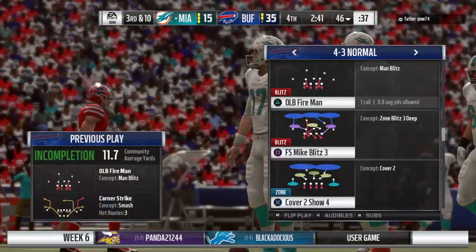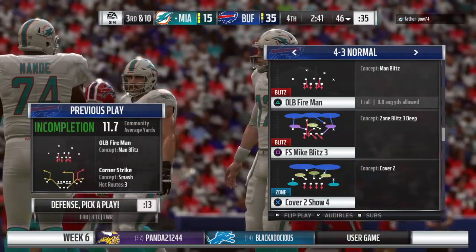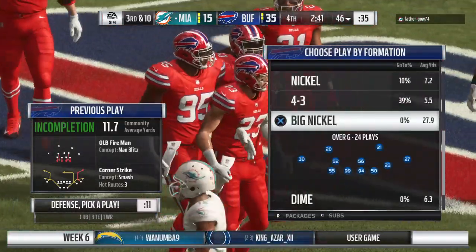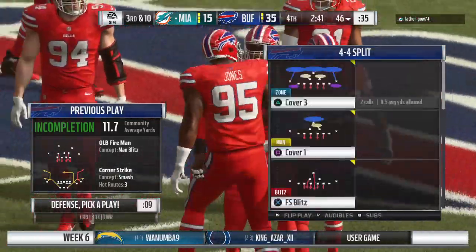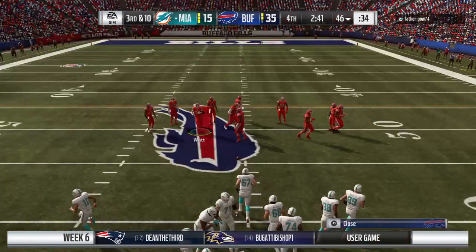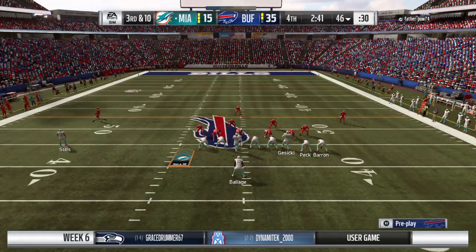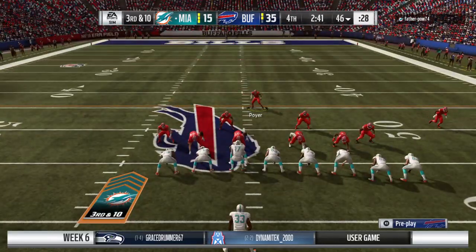We've seen this quite a few times in this game. Offensive line unable to keep leverage, unable to keep people away, facing a lot of pressure. Fortunate just to get rid of it. One of the reasons they're down is that inability, though, to stop the pressure. We saw another example of it there. The Dolphins on 3rd down, just one conversion in 8 tries. Not good. This is 3rd and 10.